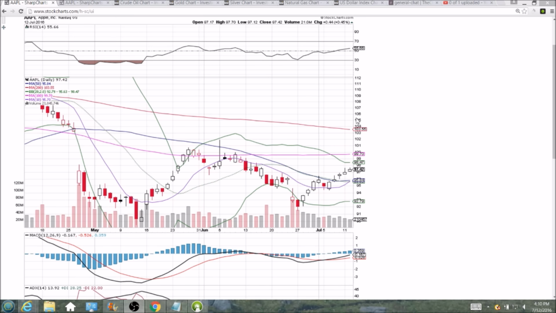So in my last video, I pointed out this divergence between the bullish action in the S&P 500 and the bullish action in Apple, and today is a perfect example. SPY saw a gap up, saw a 0.8% move to the upside, and Apple was only able to get a 5-cent break and a higher high compared to its high of the day yesterday. So the fact that SPY gapped up, did not touch the high of yesterday, yet Apple was only able to break the high of yesterday by 5 cents, definitely shows that weakness.